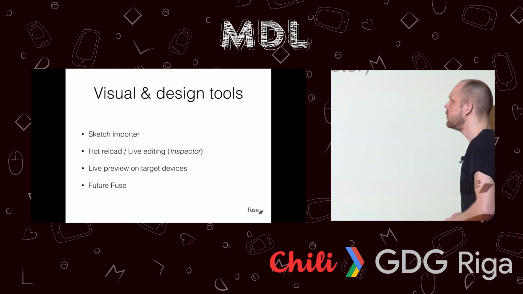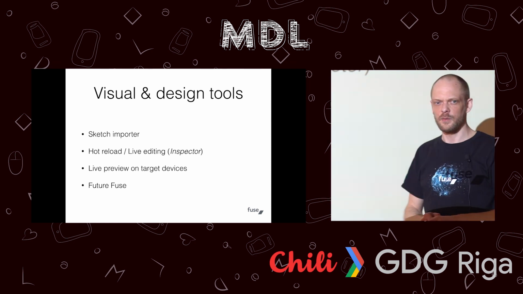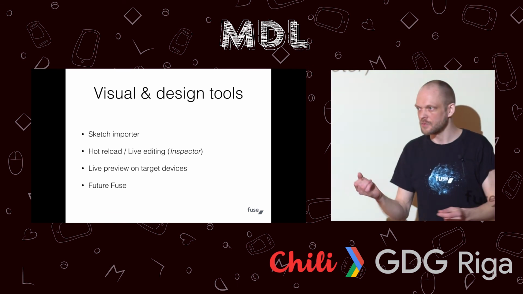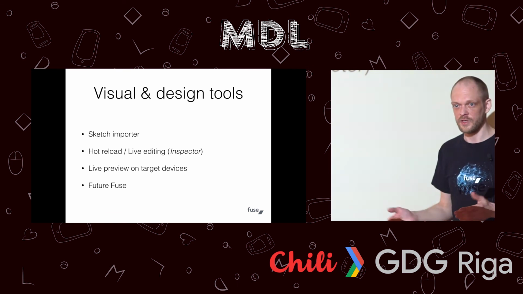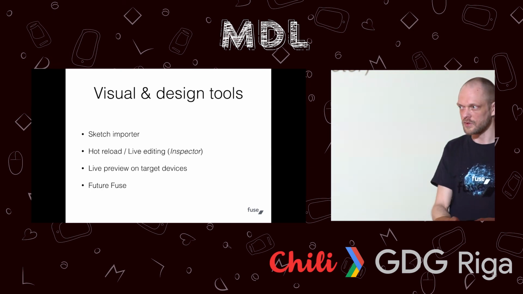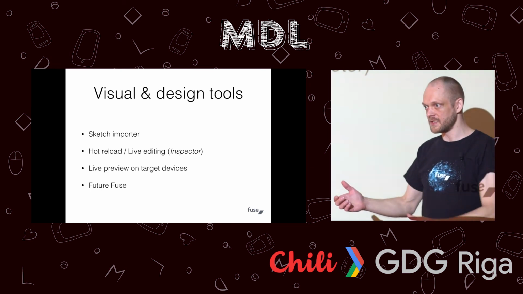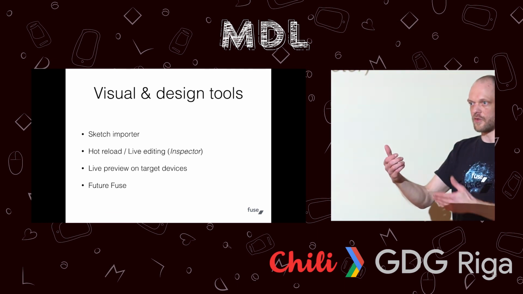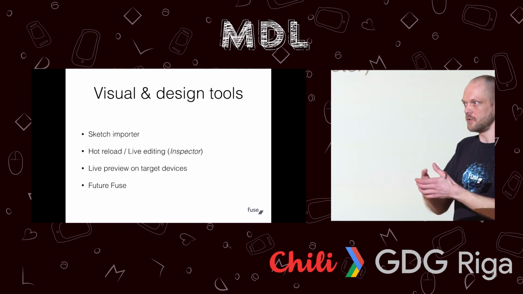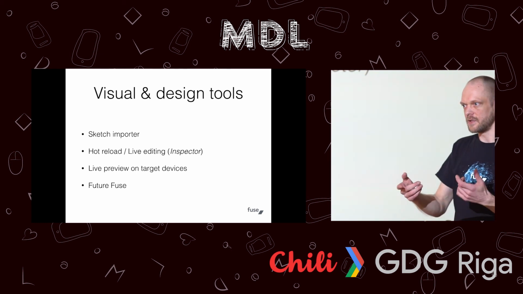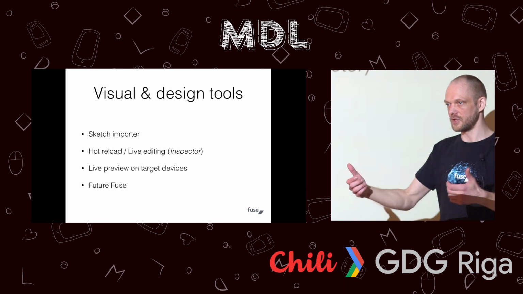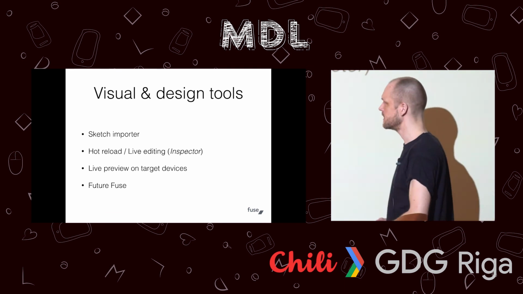Now, live preview on target devices. This, I believe, also runs well for the others. You can actually just plug an Android or iOS phone into your computer, launch preview on the device, and as you are coding, you see every change on the device, and you can touch it, you can feel it, you can adjust everything. You do not need to work on desktop. You can work on the actual target devices, and that's a nice touch.